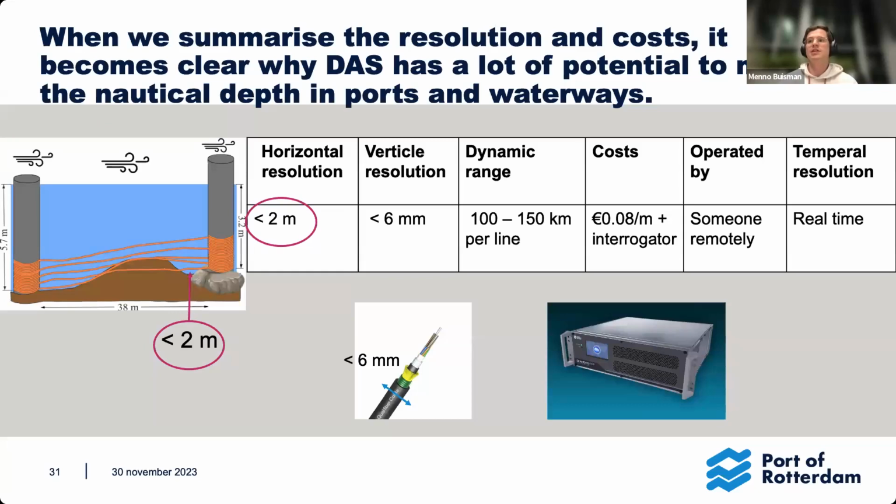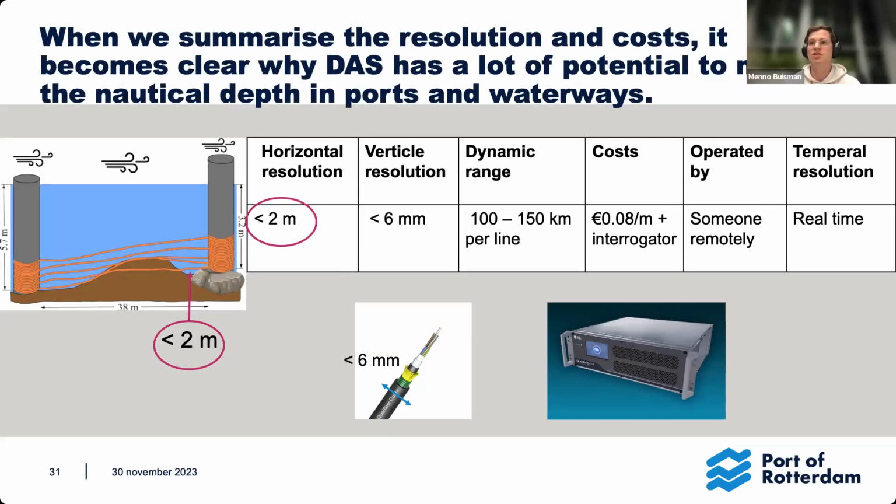Now, when we look at this method, when we look at DAS, and we compare it with a surveying vessel, it becomes obvious that DAS has a lot of potential. So what we were able to image was a section of 2 meters over here, giving us a minimal horizontal resolution of 2 meters, even with a gauge length of 3 meters and a channel spacing of 1 meter. And we had a vertical resolution of less than 6 millimeters. And that's because we used a direct burial cable that is 6 millimeters in diameter. And once it's pressed against the mud, we immediately start to lose all of our passive sources.